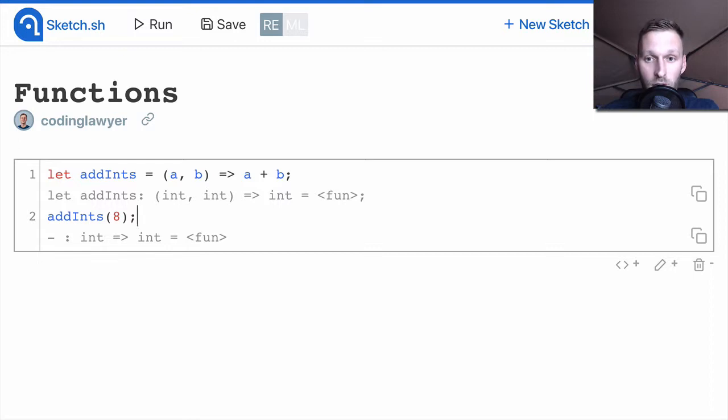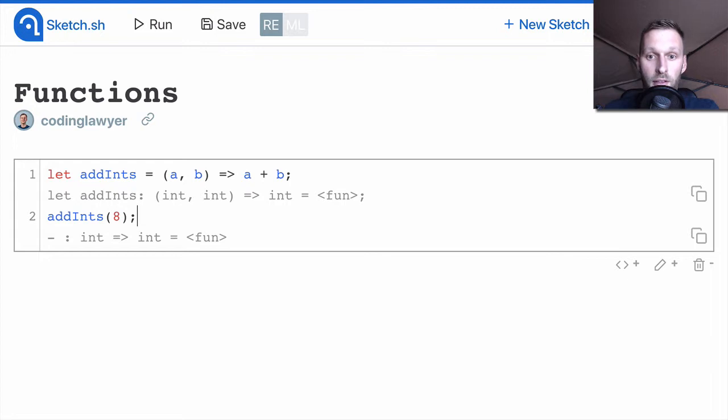In our case, we got back a new function waiting for another integer argument to be passed, since the original addInts function expects two integer arguments and we passed only one so far. And this is called currying, and it means that if you don't pass all the arguments to your function at once, you will get back a new function waiting for the rest of the arguments.